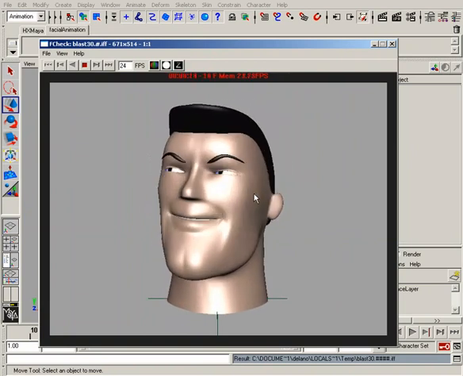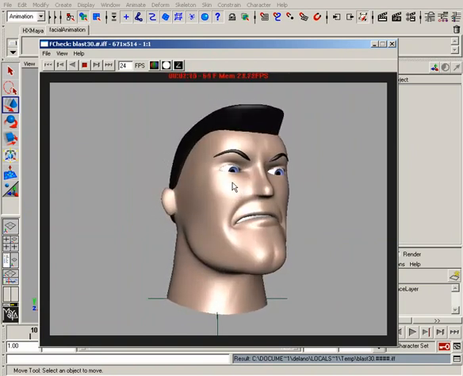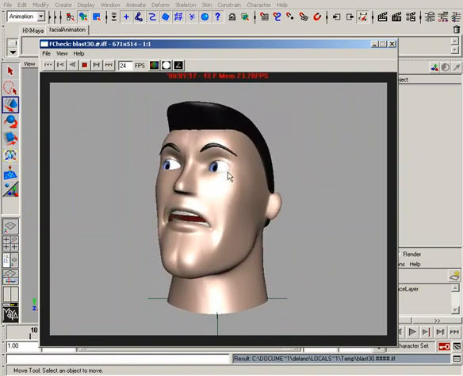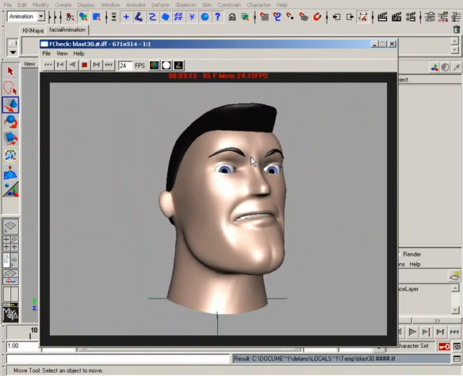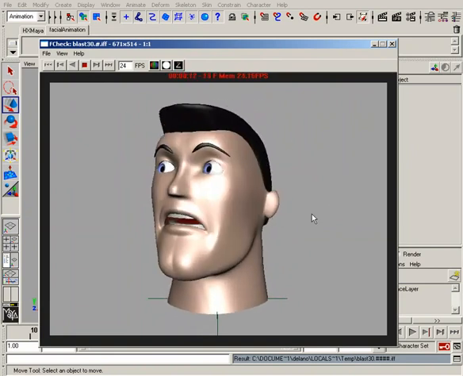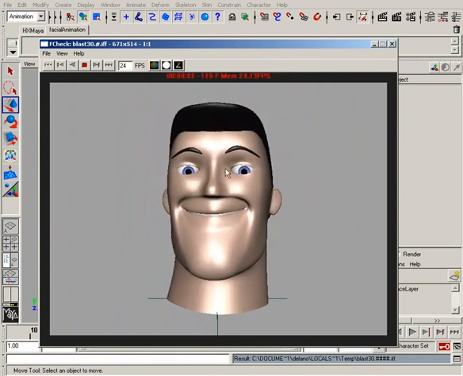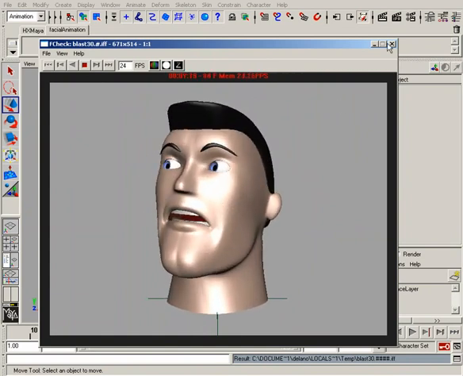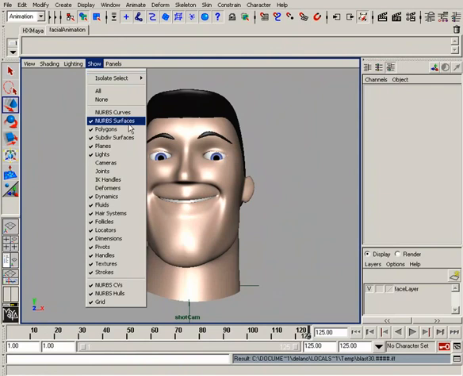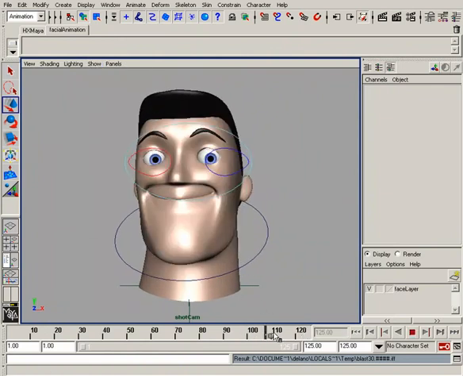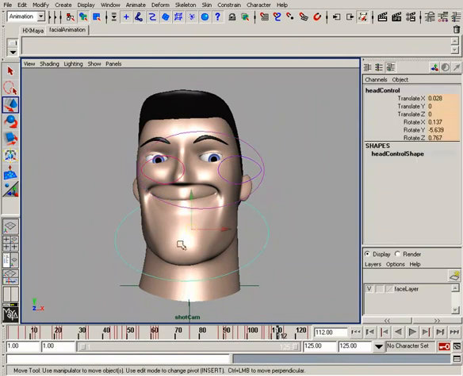And the last adjustment we're going to make to this animation is going to be on that last head turn. Okay, we're going to adjust a few tangents so that the movement of that last head turn matches with his last expression. So let's close out this F check, bring back the NURBS curves, and we can stay in our shot cam for now. What we're going to do is select the head control and then go to our perspective and graph editor view, and we'll be adjusting the rotate X and the rotate Z.